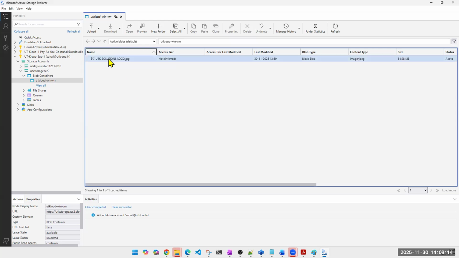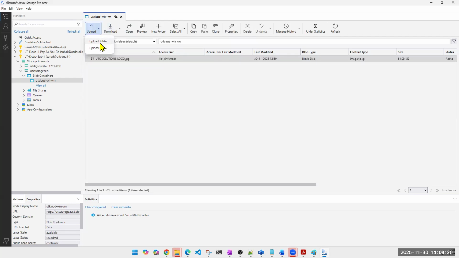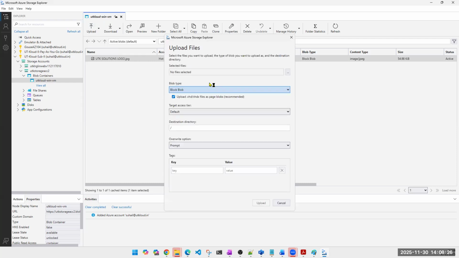Now can you see? You can come here, you can download it. I want to upload another picture. Let's say I want to upload a folder over there. I was not able to upload a folder. I want to upload another file here. Let's see how many options I have.